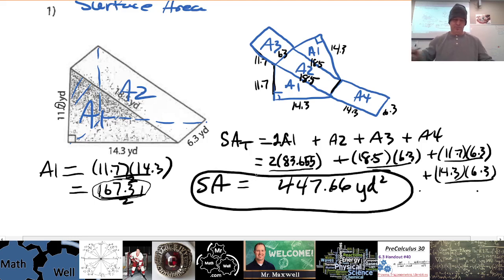Awesome. Okay. So that's a net, and once again, if you have 2 triangles, you can just do the height times the base, but technically it's base times height divided by 2 times 2. All right, so there's the net diagram, triangular prism.